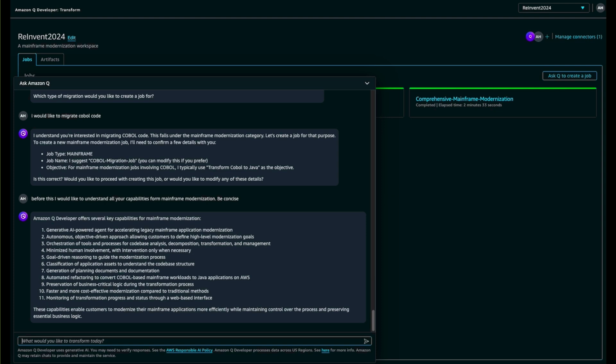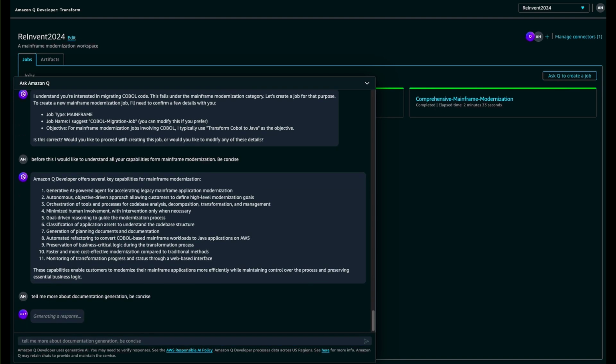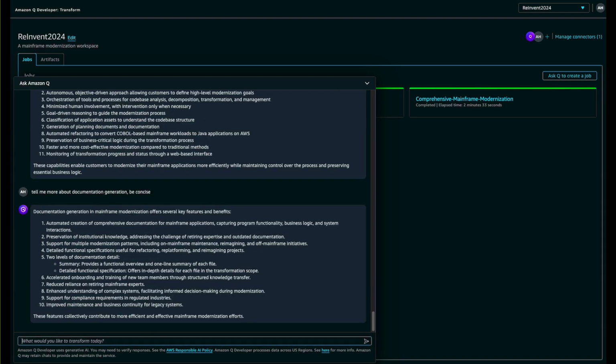So Q is self-aware of what it can do for you. If you ask a general question, you would get a list of all the capabilities that Q has, but you can ask more detailed questions and ask Q to be more concise. And then it will go into how you can actually do it. Like I'm asking, tell me more about code and documentation in this case.